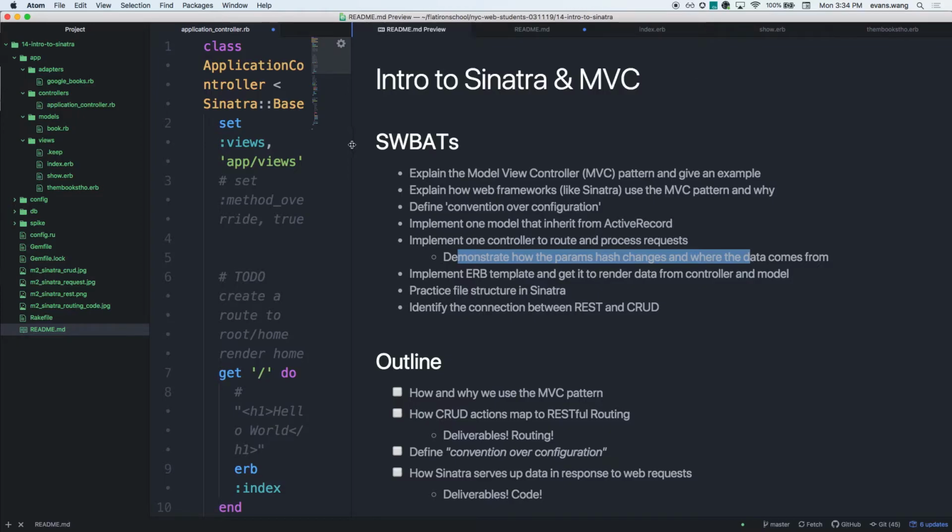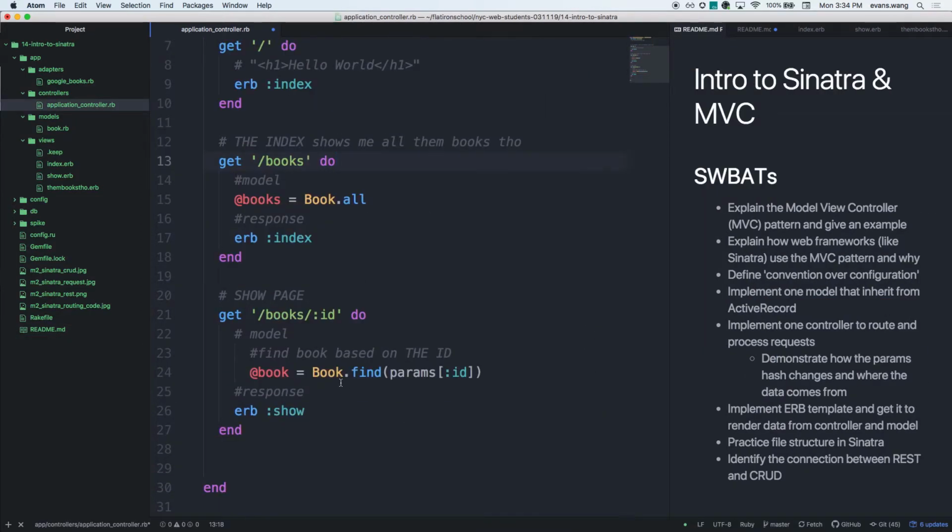That's a very good question. If you recall, when I did find with params with the key of ID, we typed in a number. This comes across as a string. So when you do find with a string of 7, Active Record is so powerful. It does something called an indifferent hash: if it takes a string and the string is a number, it'll just convert it to a number for you. It's amazing.